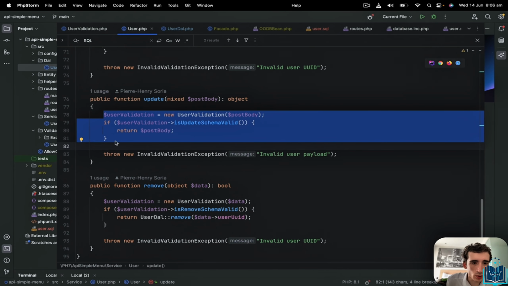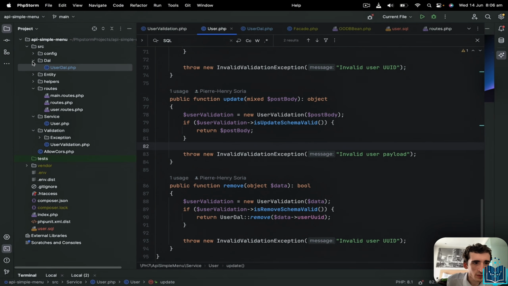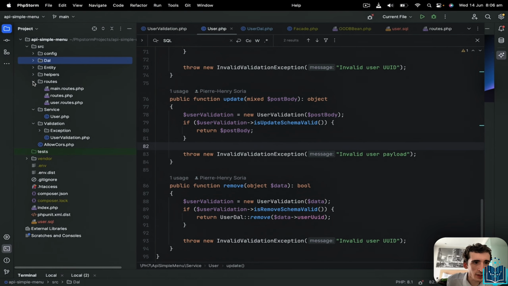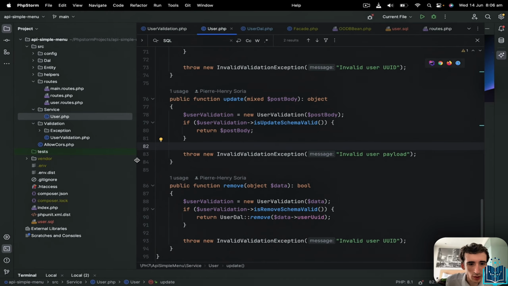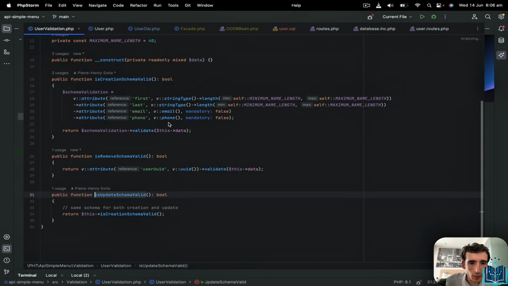Now let's go to user here and update. So the user service in SRC, and then you go to service, user, and there, the schema first. We might have to update the schema because we want also to have the UUID.